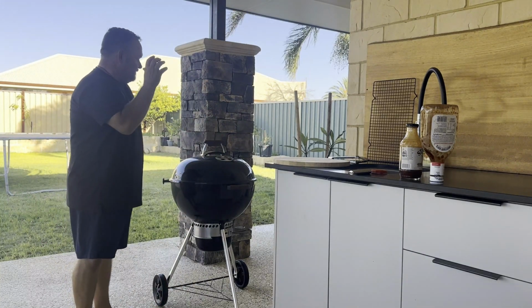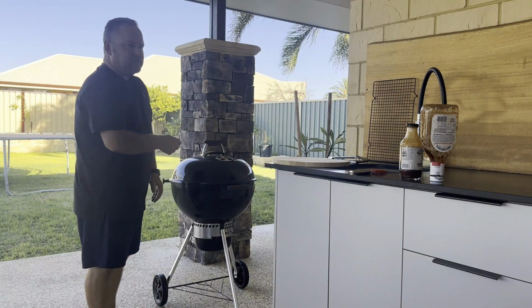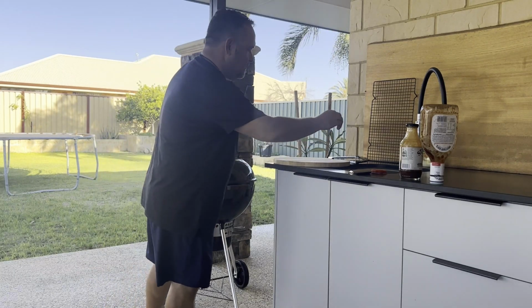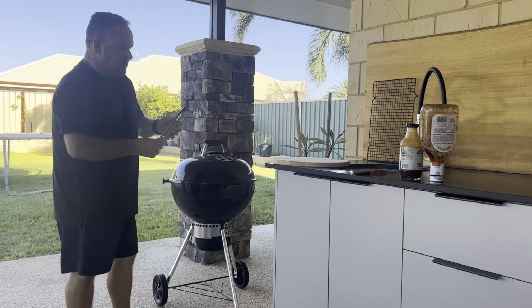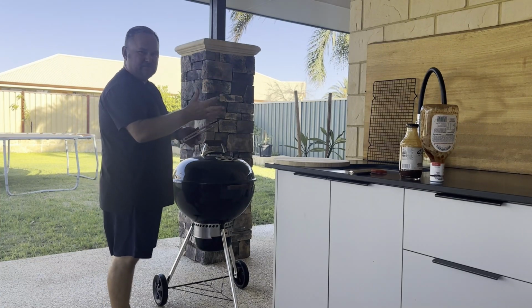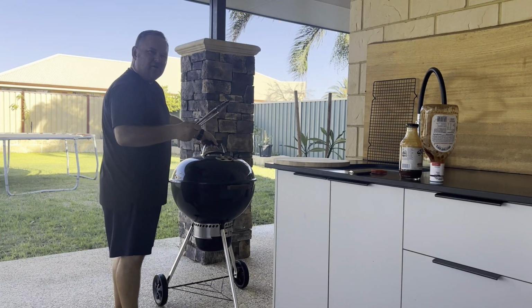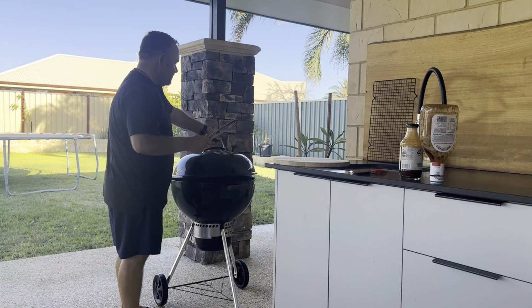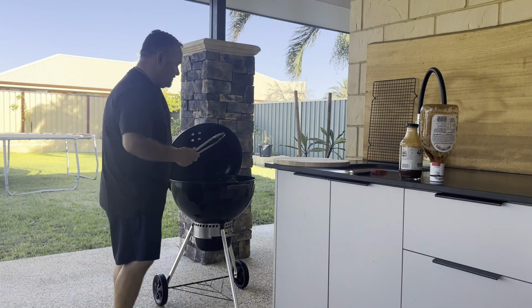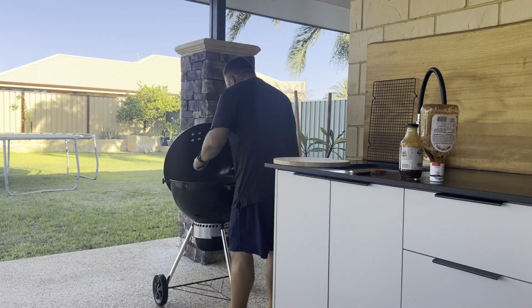All right, so they've basted. I flipped them a couple of times and put them over the coals, finished them off. So what we're actually going to do now is just pull them out. I'm going to rest them on the board for a couple of minutes. Helps retain the juices, and then we'll cut it open. We'll give you a look, see if there's any smoke ring inside there, and have a taste. Most important.